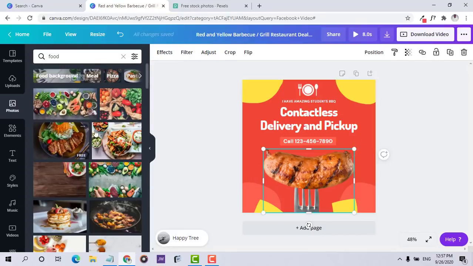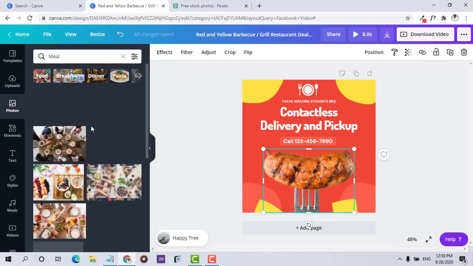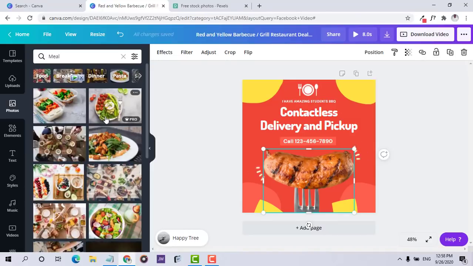All these photos are stock photos. Most of them are only available to pro users, although some of them are free, but the really cool ones are for the pro users only. So if you really want to get into Canva to design so many things, so many cool features of Canva, you by all means subscribe or pay them.